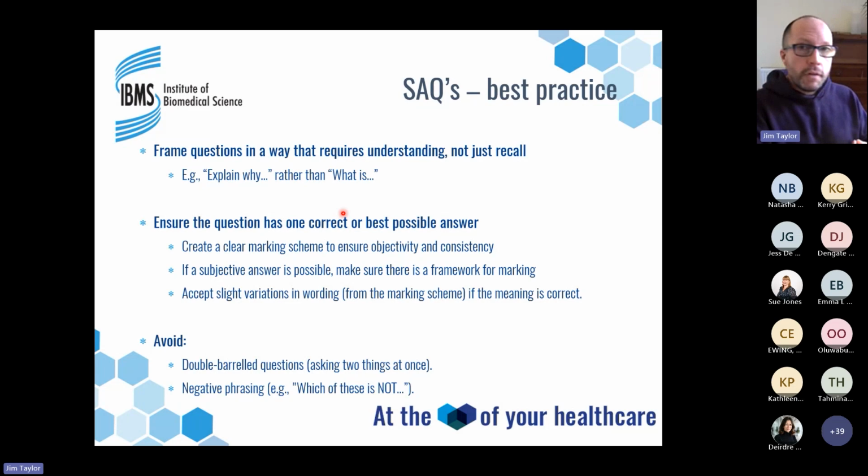If you are happy for alternative wording, then say it in your marking scheme so that every other trainer knows that the wording here doesn't matter. It's the concept that I'm looking at. Again, maybe build that into your question. If it's more the concept that you're interested in rather than the specific terminology, let the candidates know that, let the students know that as you're writing the question. Avoid double-barreled questions that ask more than one thing at once. And again, try and avoid negative phrasing if you can, because it's "which of these is not whatever." It's just not helpful. It doesn't demonstrate learning against learning outcomes.